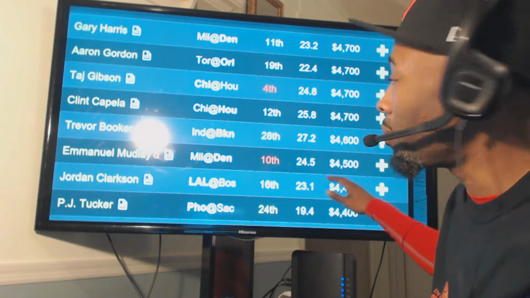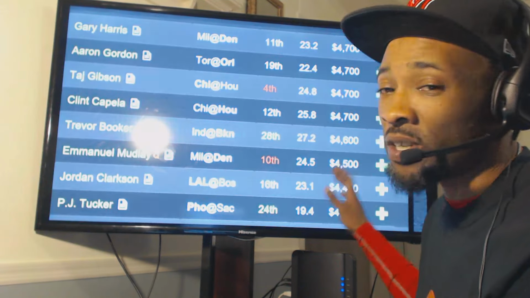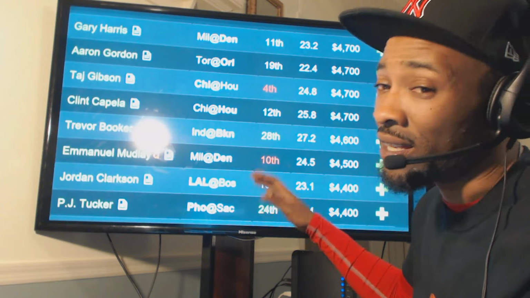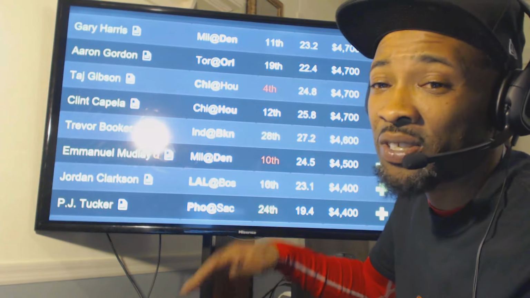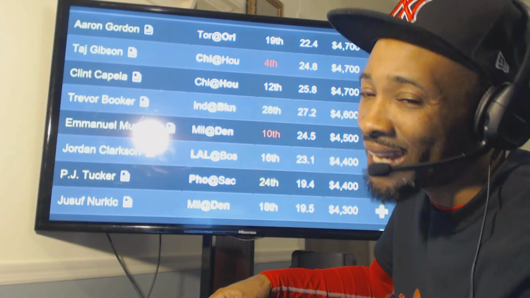But the price is 4.5K. If he's starting, you've got to give him a look because he's just so cheap. A starting point guard at 4.5K can definitely help you out when it comes to saving salary to pay up in other spots. Jordan Clarkson, 4.4. I like him a little bit.